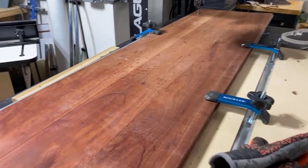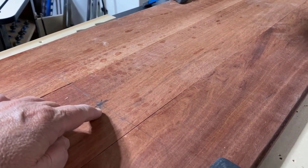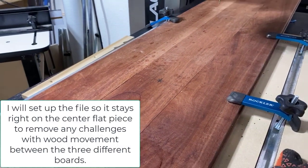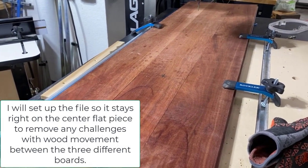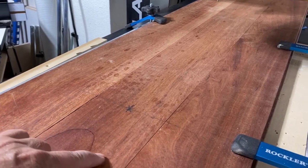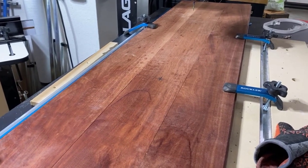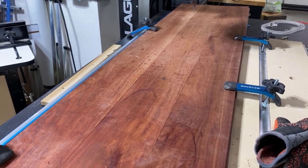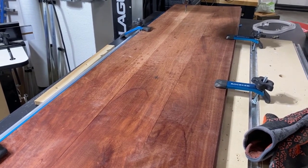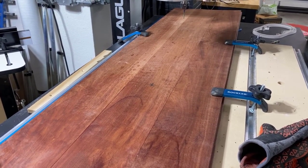The cribbage board is supposed to go right in the center. You can see I've marked the center, and so when I set up the file, I'll set it up so that that is the center point of the cribbage board, and I'll just design it from there. And he said to make it about just normal size, the width of this board right here, a little bit more, and then he'll take it from there. So all I have to do is put the cribbage board in there, and I'm getting ready to resize one of my patterns to go ahead and put that in there and then CNC that in there. And we'll watch that process as we progress.